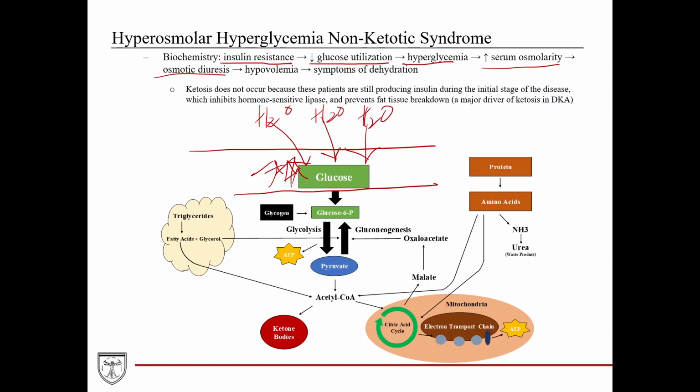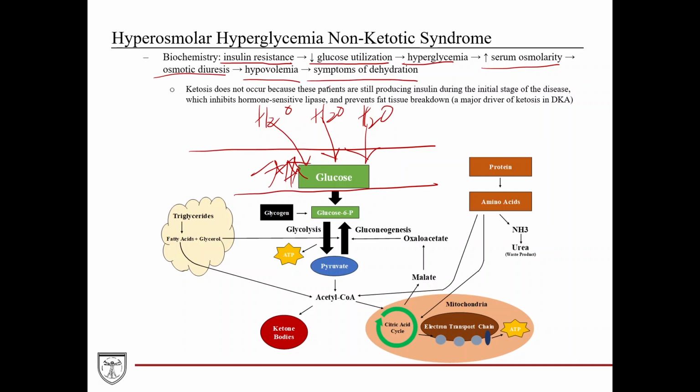And so what ends up happening is they end up peeing this out, essentially osmotic diuresis, like we say here. So it acts as an osmotically active solute, brings water in, and then you end up peeing it out. And so then eventually these patients develop hypovolemia, and they develop symptoms of dehydration.